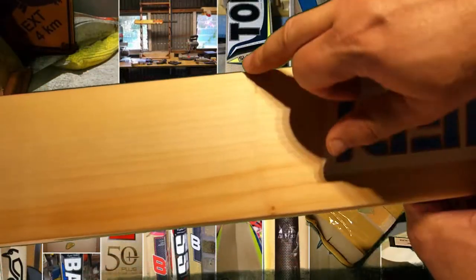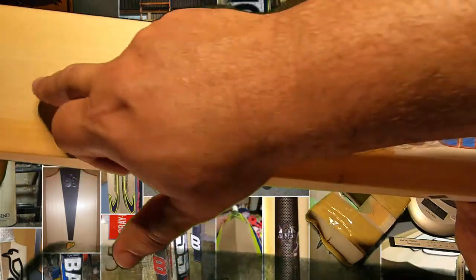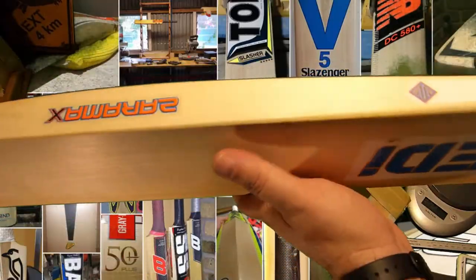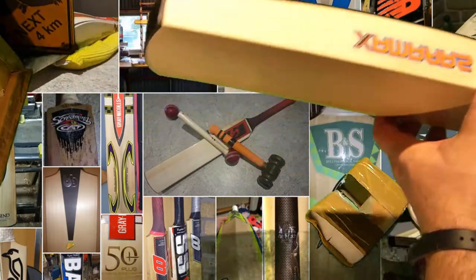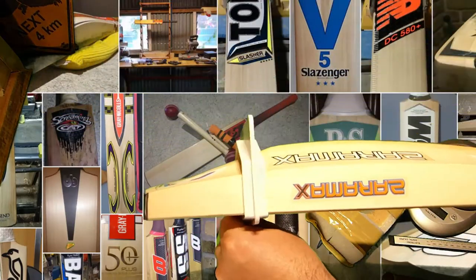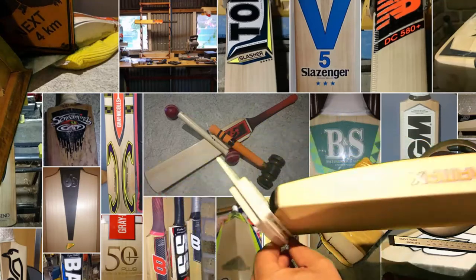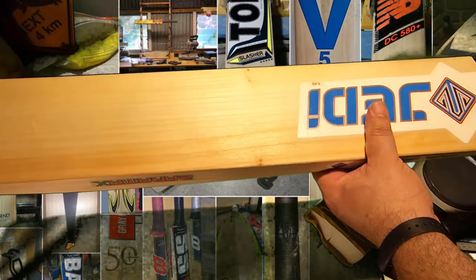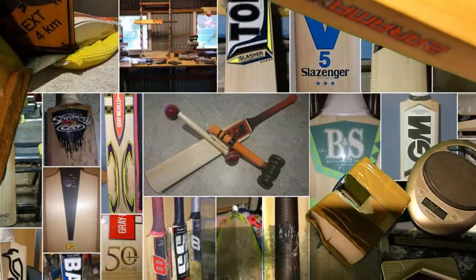A little bit of a pin knot here but that's not in the hitting area. Got a little bit of marbling down here, heartwood down the inside edge. Camber is about three mil. It fits nicely through the gauge so she's all legal - there's no width reduction, in fact it's 108.4 so it's slightly over, but it fits through the gauge so who cares.